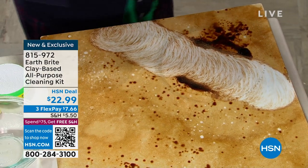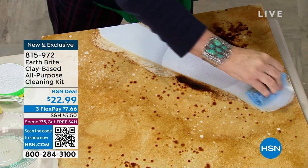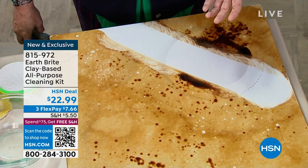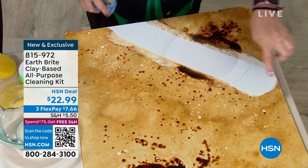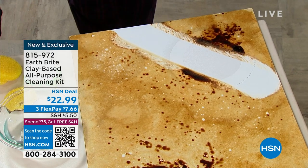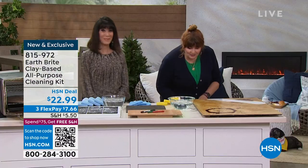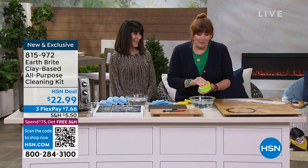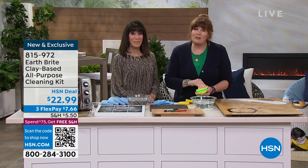I'm gonna give this a quick wipe. My glass stovetop, I got it in 2006, and mine's a black one. It shows the scratches like mad. The scratches are horrible, but those cleansers are ridiculously expensive. This will renew your glass stovetops. It helps to make it feel smooth again. It cuts through all the burnt on grease. We had a marathon of cooking over the holidays. All the kids were home. My stove, my pots and pans took a beating. Absolutely a mess. But Earthbrite puts everything right again.